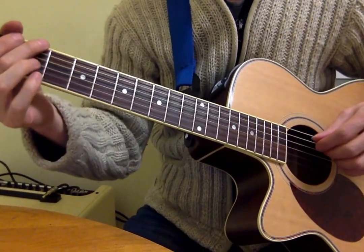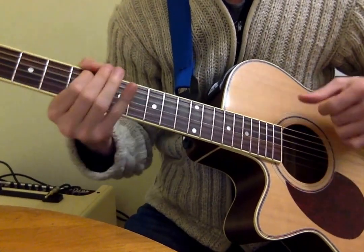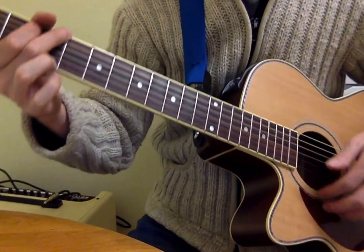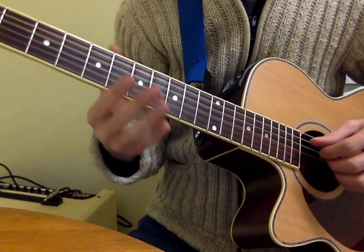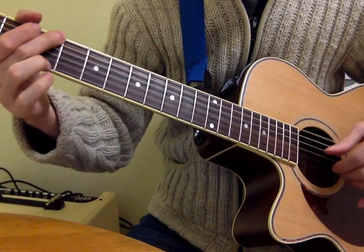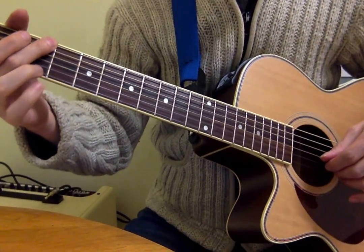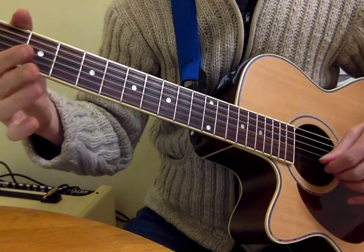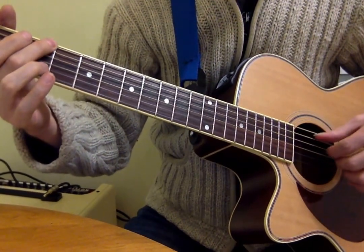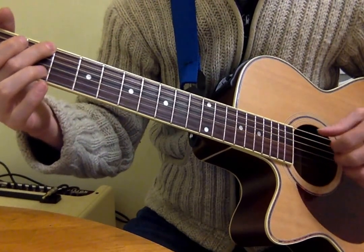And then you got a new sort of lick, which is based around a G chord. So after this, you got a strum. And what I'm doing there, really the only finger I'm using is this one. 2nd finger, 3rd fret of the low E. And because of the position of it, I'm actually muting that A string.